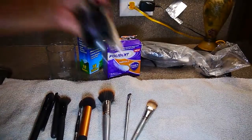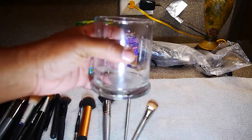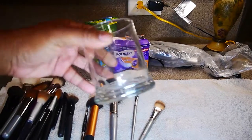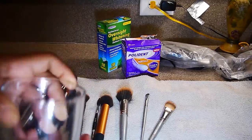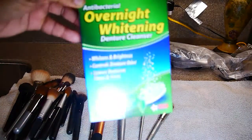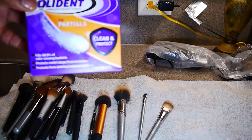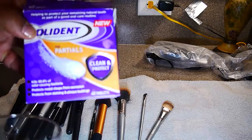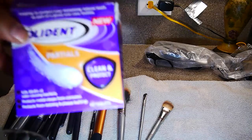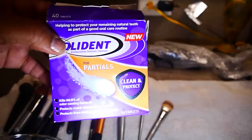I want to go ahead and take all my other brushes out. We're only going to clean a few. Now, I picked this glass up from my local dollar store as well. When I picked up my denture cleaning, I picked it up from the dollar store. Sometimes I still will use this, but today we're going to use the Polident, and the reason being, I can't find my other box that is totally white, that is an off-name brand. But any brand would clean it, and the true method of doing this is to save money.